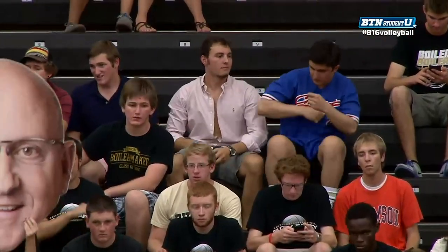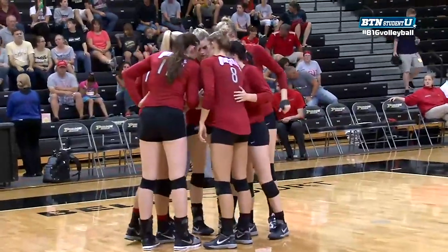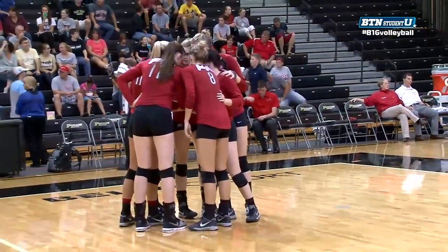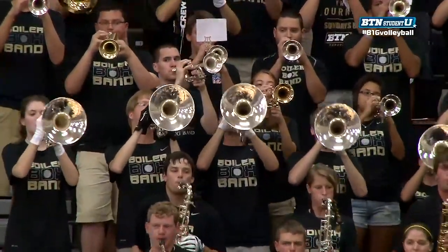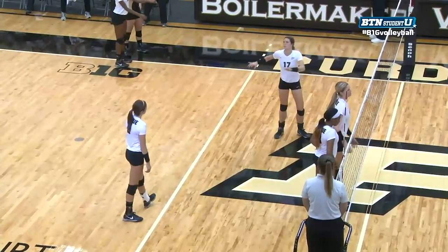Josh, as we take a look at the stats from the first couple of sets, one number that really jumps out, the attack percentage by the Buckeyes there in set 2. Yeah, set 2, 0-37 by the Buckeyes. Really didn't even show up. 10 kills. Purdue only had 11 in set 2. However, 9 swing errors from Ohio State. Give Purdue credit on 4 of those. They blocked them. 5 swings OB. That's never a good scenario when you're trying to beat a team in their home gym. That's a ranked opponent. 0-37 is not going to get it done for the Buckeyes.